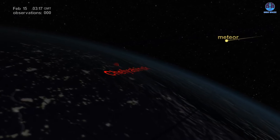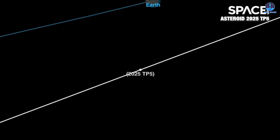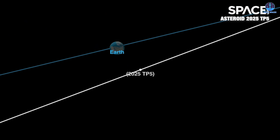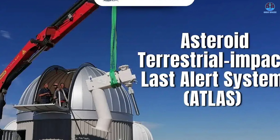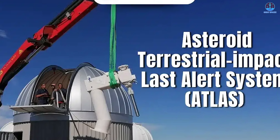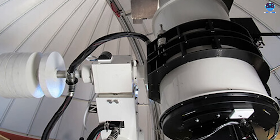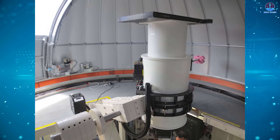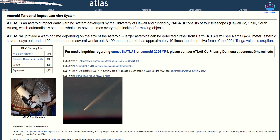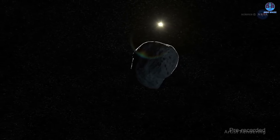2025 TP5 measures around 16 meters in diameter, roughly the same size as the Chelyabinsk meteor, which exploded over Russia in 2013. What makes this asteroid particularly interesting is that it was only discovered two days before its closest approach, on October 13th at 4:07 a.m. Eastern. Despite being near Earth's orbit since at least September of 1979, it went unnoticed until now. The discovery was made by the Asteroid Terrestrial Impact Last Alert System, or ATLAS, at its facility atop Mauna Kea in Hawaii — a four-telescope early warning system developed by the University of Hawaii and funded by NASA. Its mission is to detect potentially hazardous asteroids that could pose a threat to Earth. In this case, 2025 TP5 was never classified as a danger, but its late detection highlights how unpredictable and dynamic our cosmic neighborhood can be.